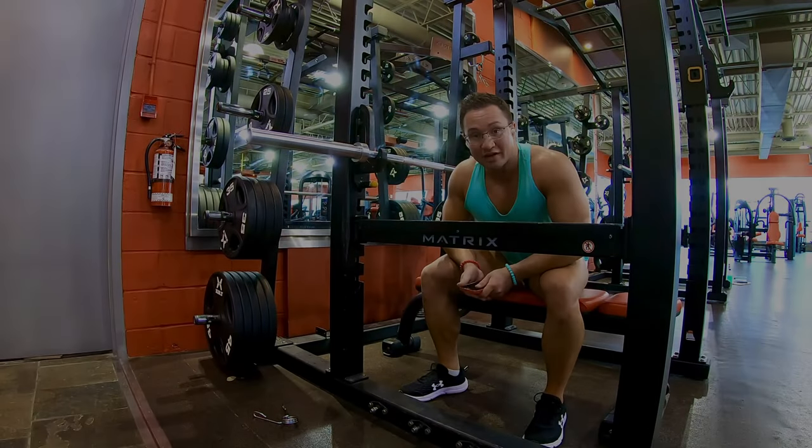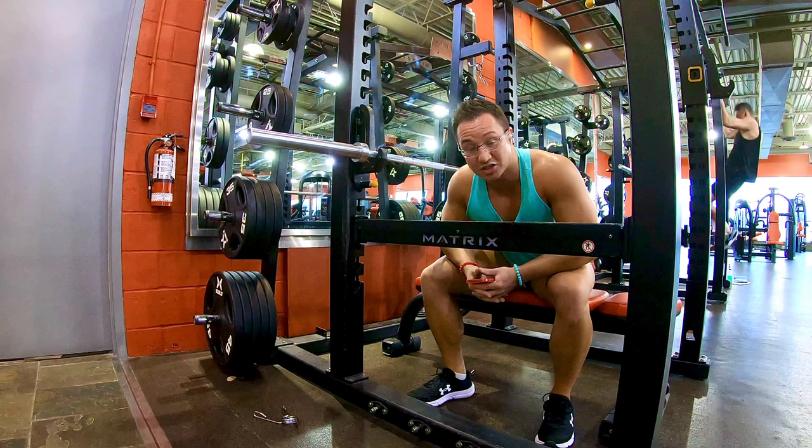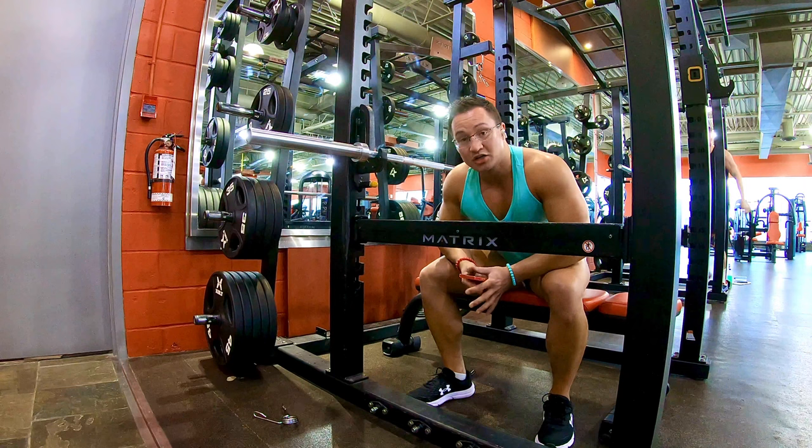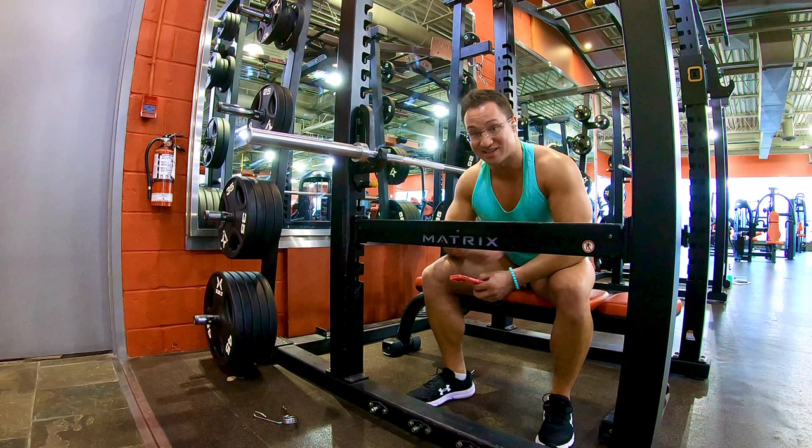So today I'll be working arms, triceps, biceps. I'll get this started. Here we go. I'm going to start off the first exercise with close grip bench. Close grip bench is an awesome exercise to really put a lot of mass on the triceps. There are good accessory exercises, pushdowns, dumbbell extensions, overhead extensions, but this I find is the best to really put on a lot of size really quick. So let's get started.